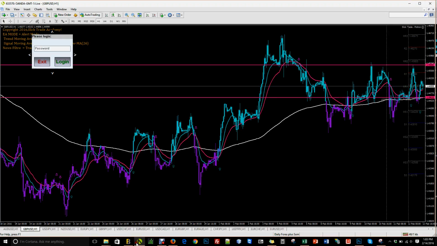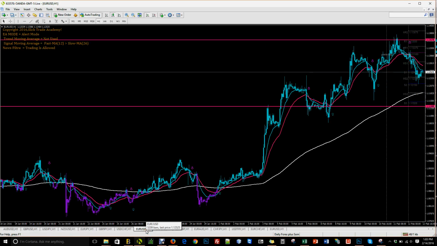If we take a look at the EU on the Fultron setup, right here, we are below these two. We did cross to the downside. It's bringing it back toward that 200 moving average. However, again, we are kind of on that dip. If we draw in a channel, well, actually, I'm not drawing a channel. I'm just going to do the overall line here.